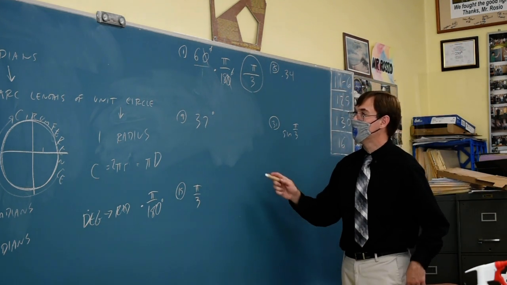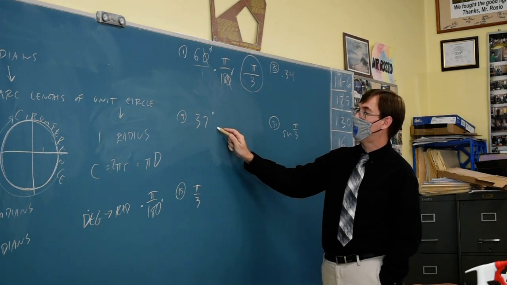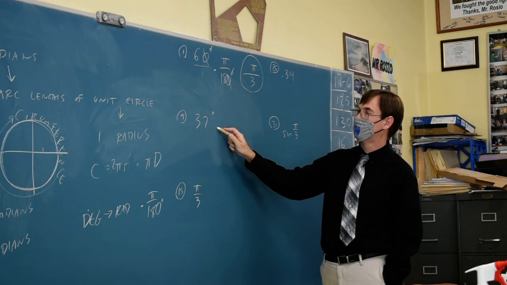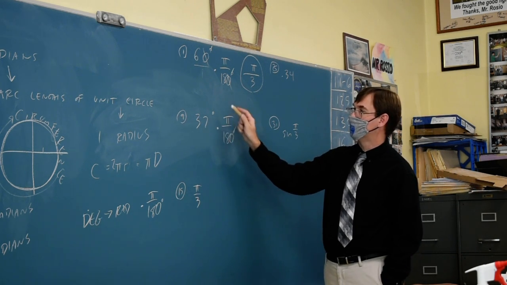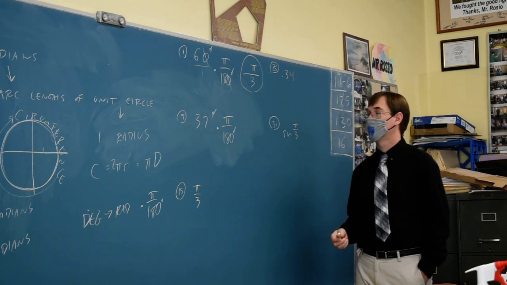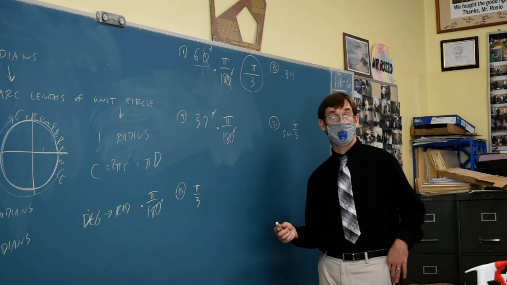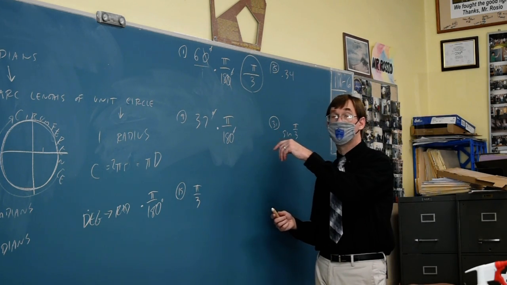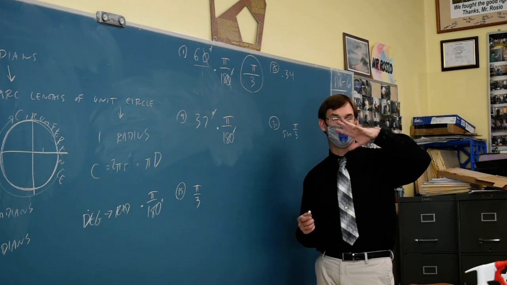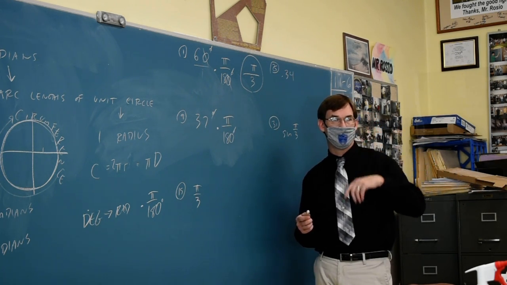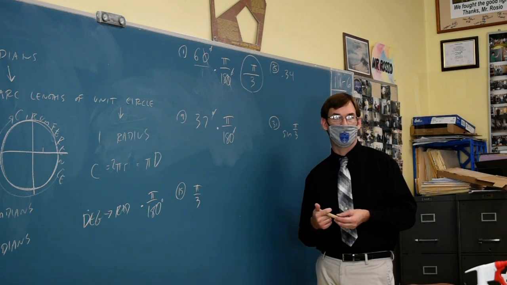So they're going to take 37 degrees and repeat the process. What was the process? Times pi over 180. Multiply by pi over 180. Basically, it cancels the degrees away to bring us into radian town. Just use your calculator and punch it in. 37 times the pi button. The pi button is like over toward the right edge, middle somewhere. It's like up around the 9-ish area.